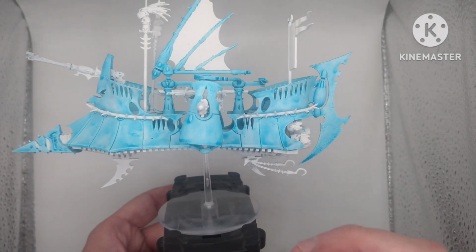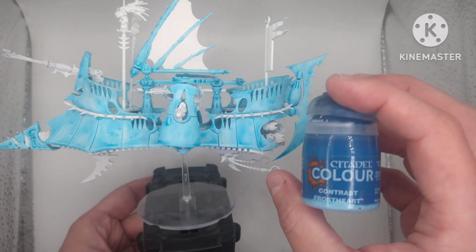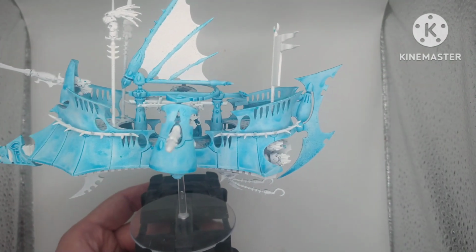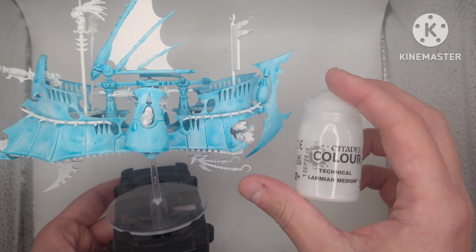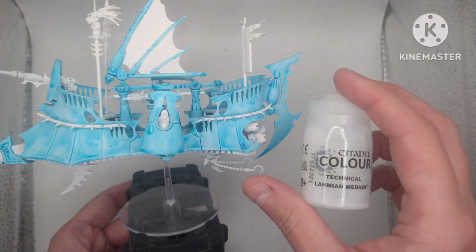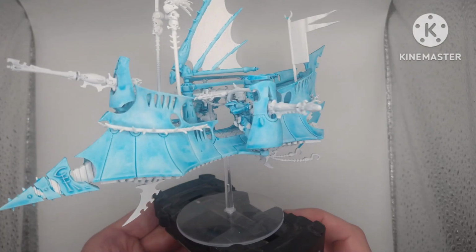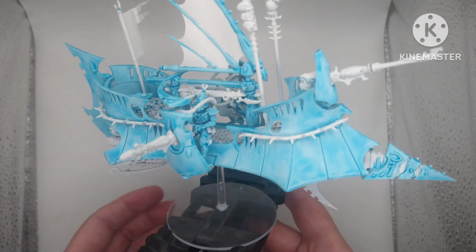Now, there are things to note, we'll get to those in a minute. To begin with, the mix. We're going to take one part of Frostheart to roughly three parts of Lahmian Medium. I've created a big pool of this, a rough mixture poured into a palette. It's roughly three parts Lahmian Medium, one part Frostheart, and simply we're painting this straight over all the blue armour.